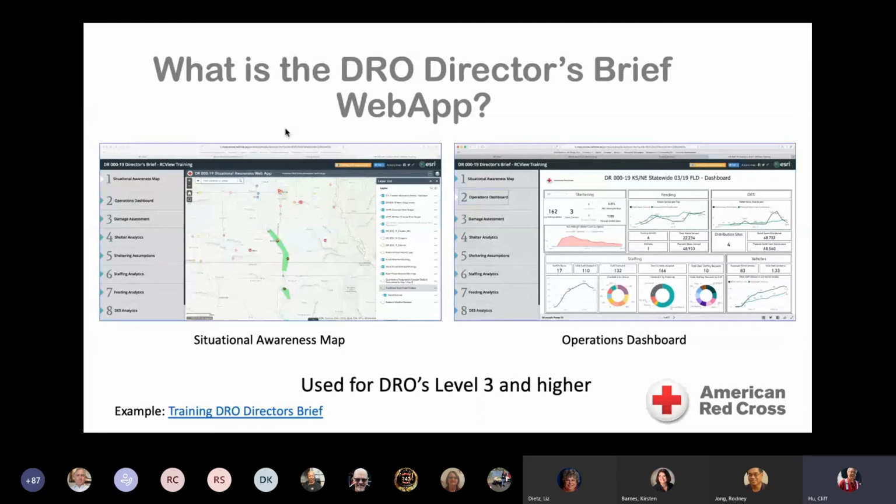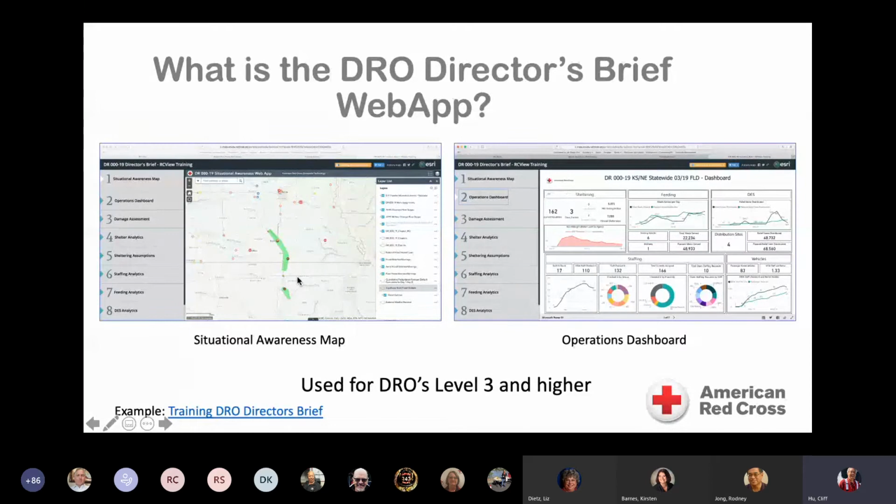On the other side, when we go operational, there is something called a director's brief. What is that? Some of you who are familiar with the sync calls have seen this. It's the common briefing made by the job director to the NHQ. Look at the format, very much the same as the one used on an everyday basis for steady state. This is what's used for level 3 and higher. You notice it's got tabs, almost the same kind of layout.